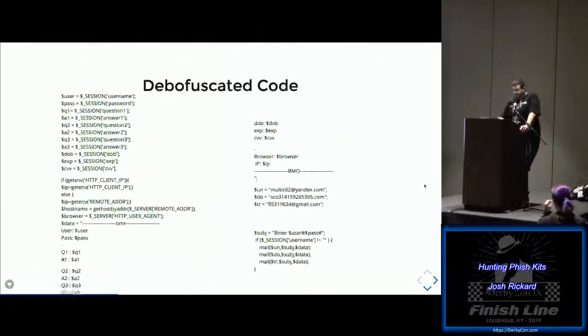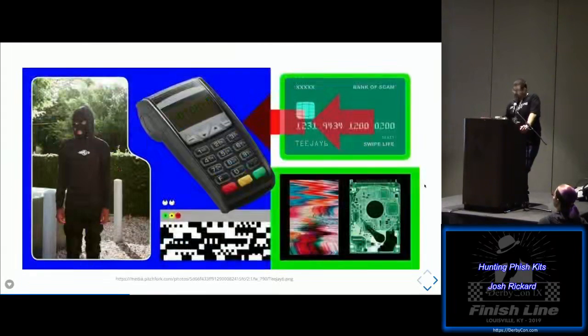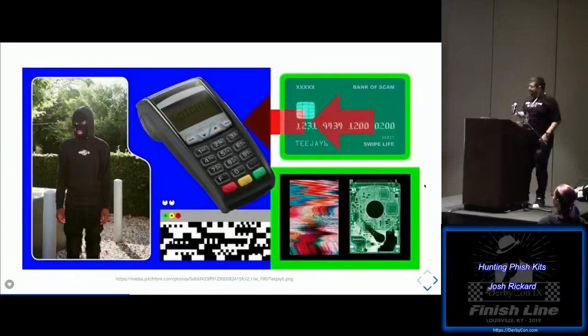But if you actually decoded this, it's the form questions that were there for the kit that the user needed to fill out, as well as they're sending to 3 different other email addresses. And those are the actual kit makers. It's just really weird that you have 3 mail functions, and some of this is not obfuscated sometimes. Sometimes it's just plain text, and they still don't know, and they don't look at it. I like to think of this as the scammers are actually scamming the scammers.